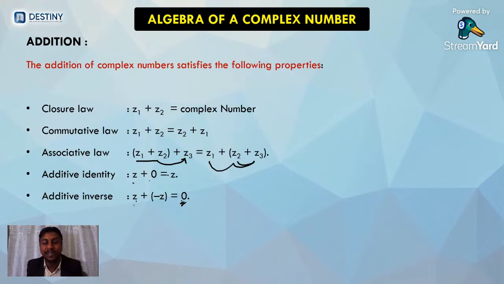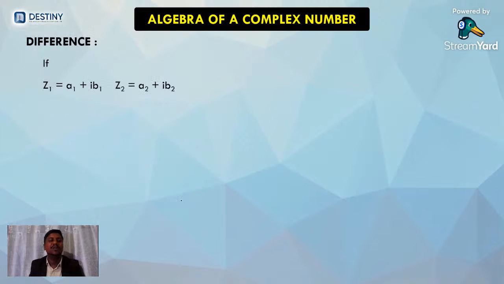So these are all we have studied in our number system in our previous class, 9th, 10th. The same thing is applicable for complex numbers also. The only thing is here you have to split the numbers in two terms, that is, one is the real part, another one is the imaginary part. In the imaginary part, you should represent i. So if there is i, that is called an imaginary number. Let me go for the difference.